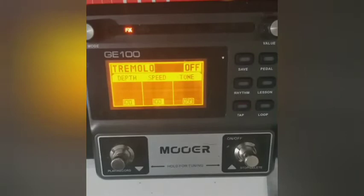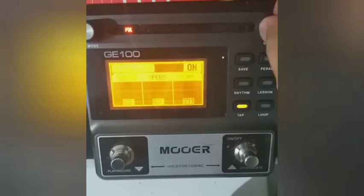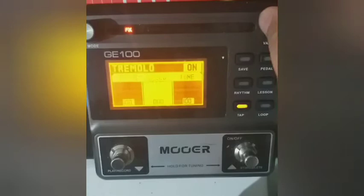The tremolo, the phaser. And from my previous video, the tremolo is how it's in and out of the volume. So let's start with the, again to keep the demo short. Always remember the tone is for how bright or how shiny the tone is, or how dark.